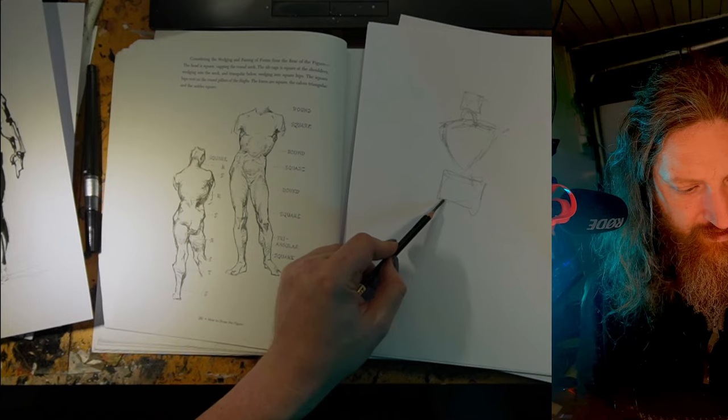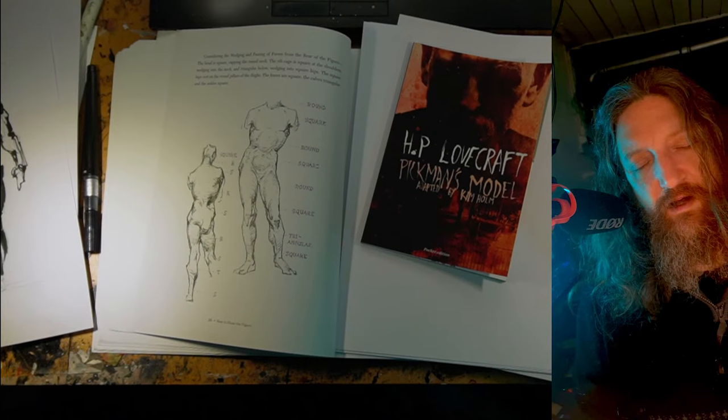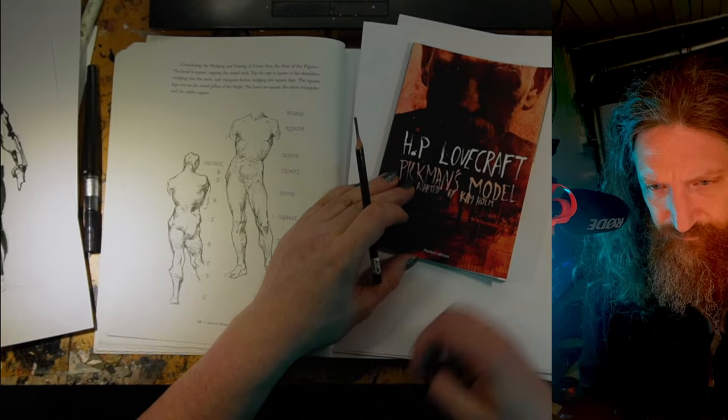Pickman's Model. You can find it for free use at archive.org. It's also up for sale at Indie Planet, Indy Planet.com. I don't know if I've sold anything there for years, but you know.